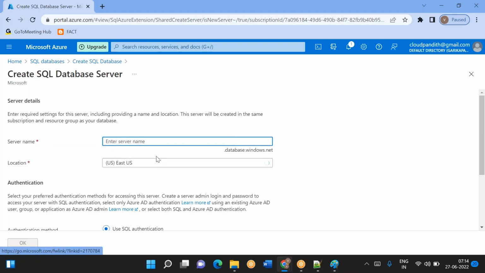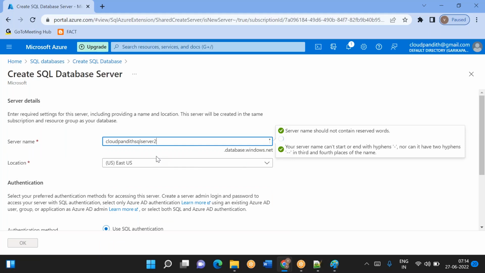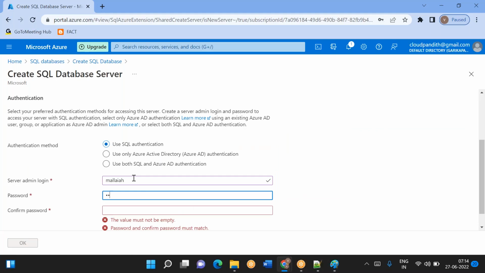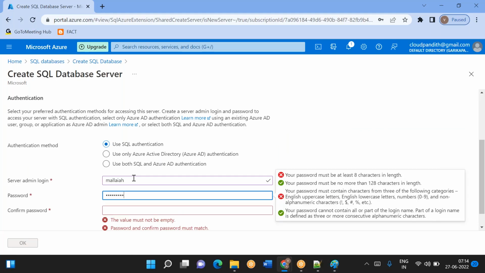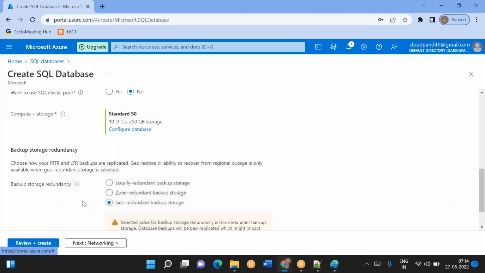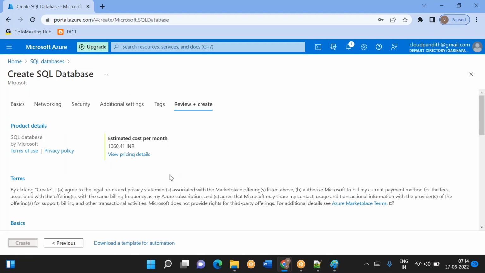Create a new server here, Cloud Pandit SQL Server 2706. Just setting the password here, cloudat123. Okay, just click review plus create.